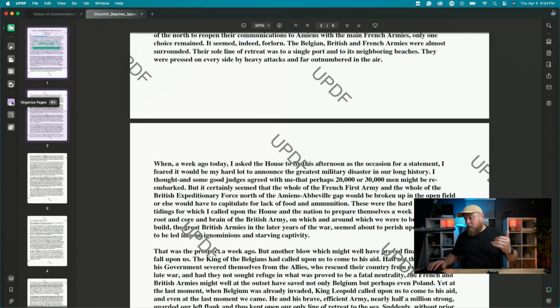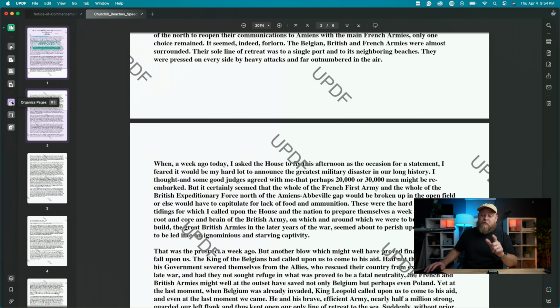Now, organizing PDFs, it is a game changer when you see the way that UPDF does it, because I've had certain times with PDFs where things got out of place, and if I could just figure out what part of the PDF I wanted where, specifically when you're working with really big documents, like company-wide HR documents, those things are huge. And to be able to go through and put different sections in different places, that would be really helpful. So let's jump in and see how you do that.